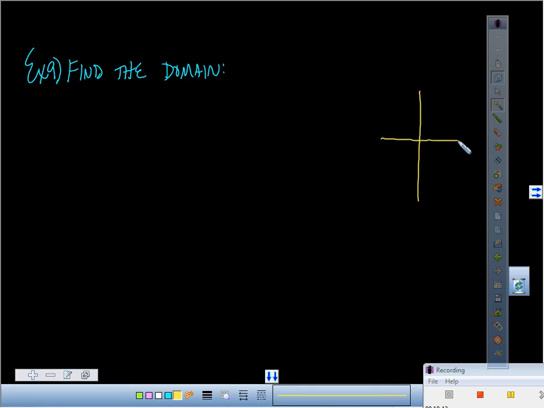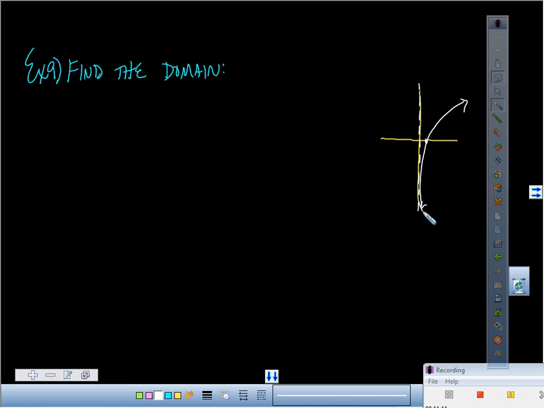So first of all, they're all natural logs. What does the graph of a natural log look like? Does it have an asymptote? Where? X equals 0. Y'all, it's not y equals 0 because that's an exponential. It's x equals 0. And then it goes through this point right here, which is 1, 0. Now, y'all look. It doesn't matter if it's a natural log. It doesn't matter really what the base is. It's going to look like that. It could be log base 2 of x, log base 10, log base whatever. This is just ln, which is log base e. That's all it is. So it's still going to look like that.